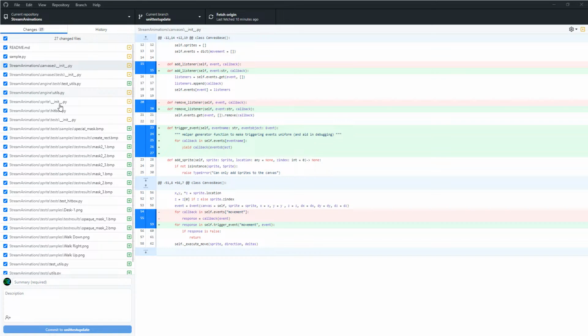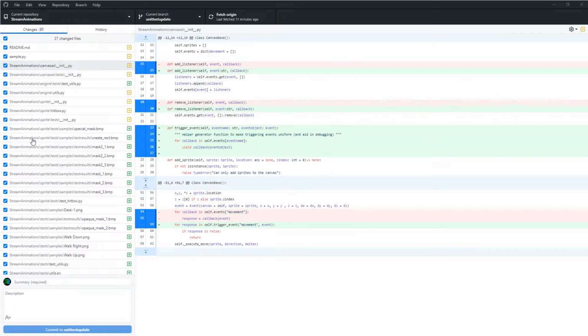So inside of the unit test for this guy, that was under canvas, right? Canvas. There it is. Canvas is tests init. And I apologize for the knocking if you can hear that. Let's see. Here we go. Test trigger event. So I was able to just test the trigger event with random events. You can see here, this is my event. It's just the event that I'm calling. So it made it easier to test the whole entire event chain. So that's the other reason to move it out.